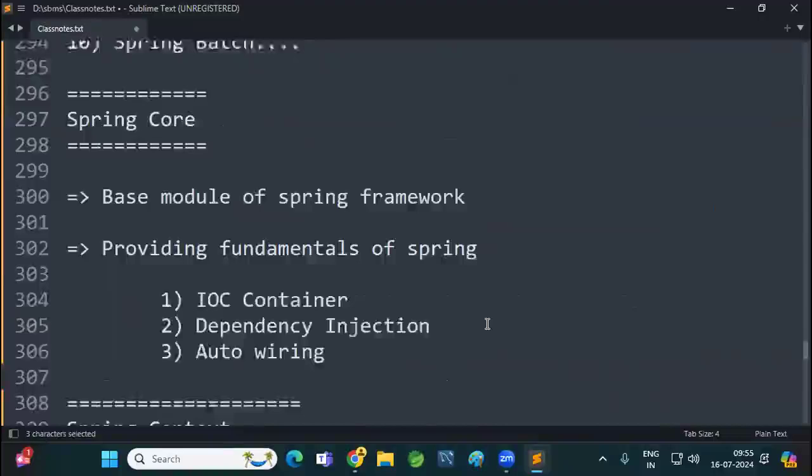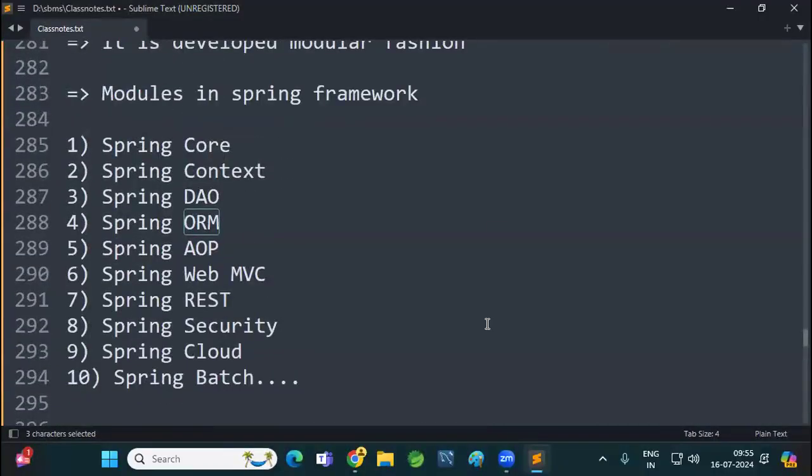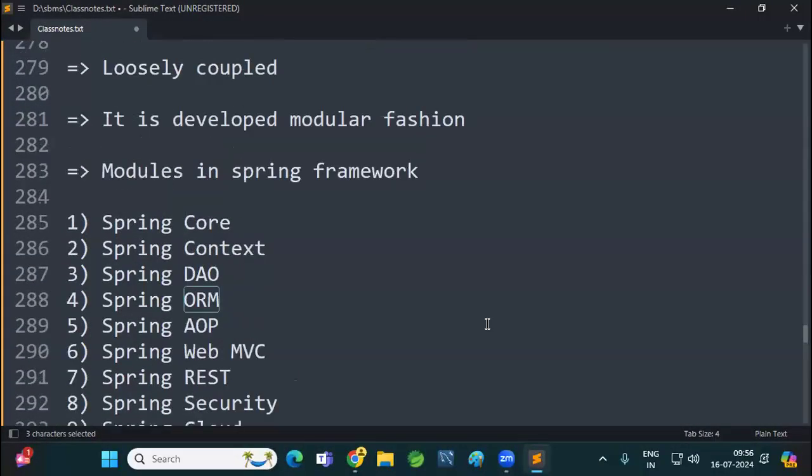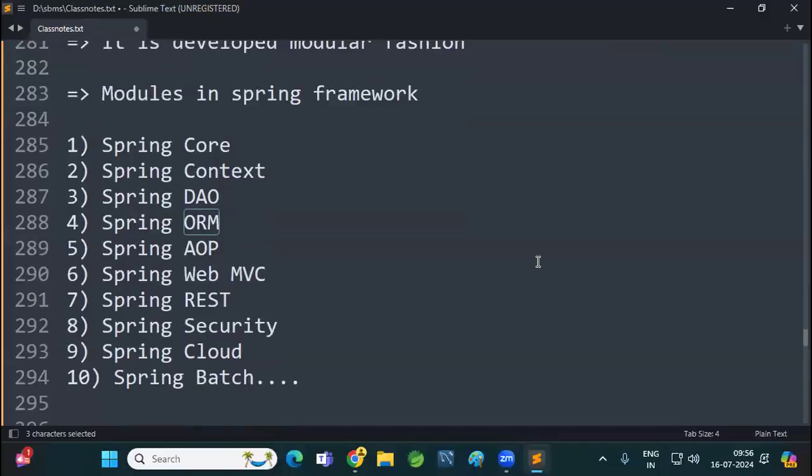So what are the modules available? How many modules are available in Spring? So many modules available. 20 plus modules are available in the Spring framework. What are those? Core module, context module, DAO module, ORM module, WebMVC module, AOP module, REST module, security module, cloud module, batch module, social module. Like this, there are so many modules available. All these modules are loosely coupled.